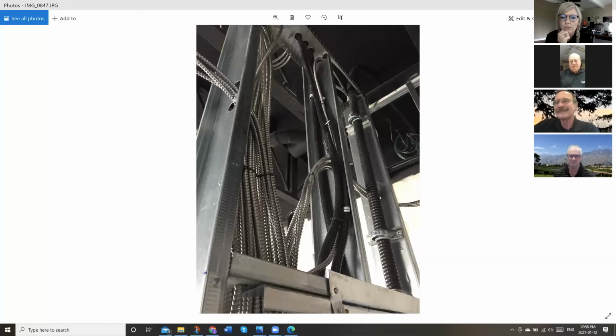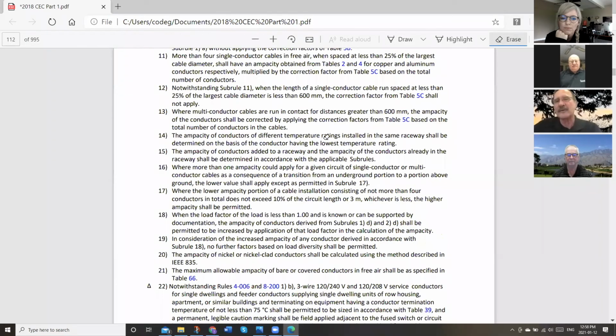What's that up on? Yeah, I had a question about that. That's kind of one of the first things I saw, besides the cable, the ACWU being close to the stud, was that he's got quite a couple of pretty big bundles of AC90 there. And as we know, Ted, I think you might be able to bring up the rule under 4-004 sub rule 13. Got it right here, buddy.